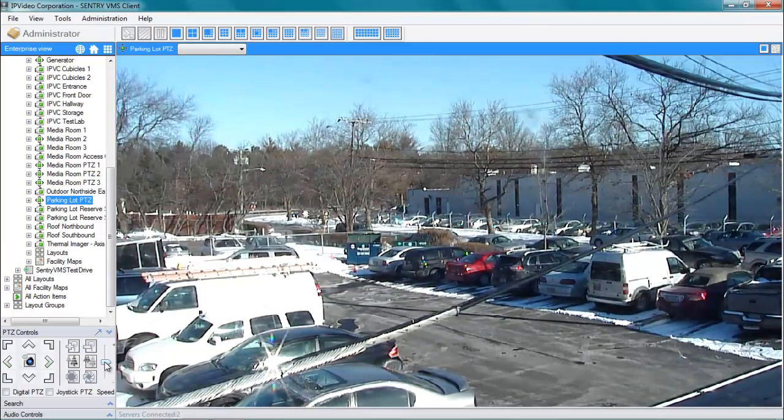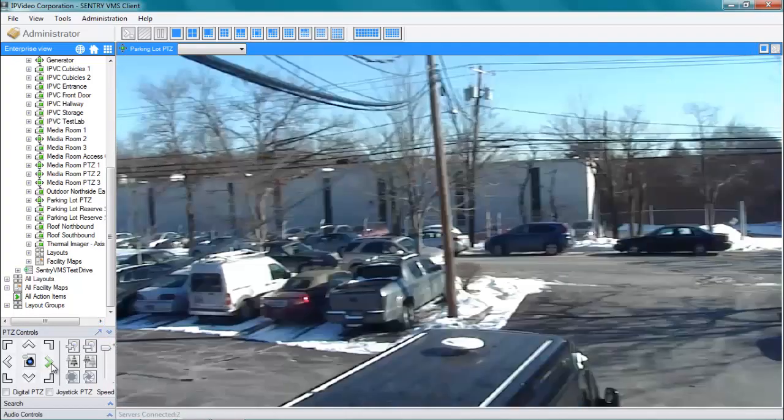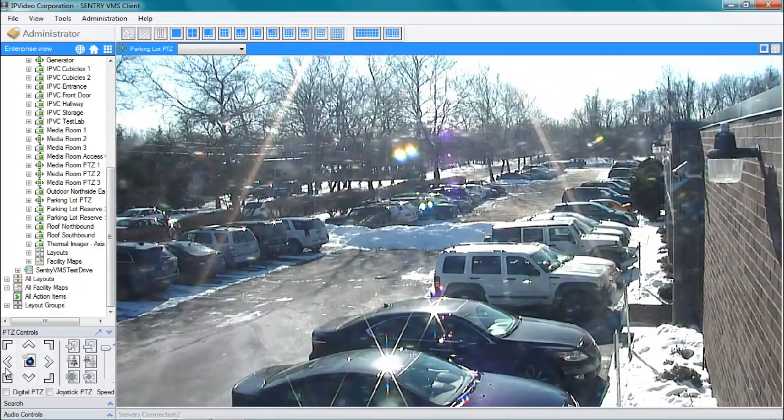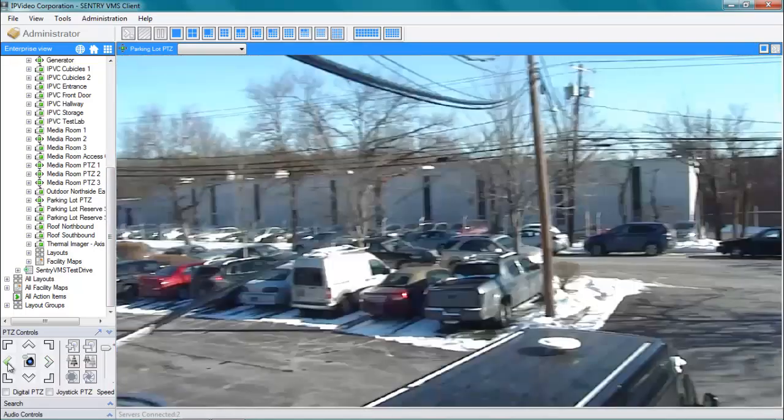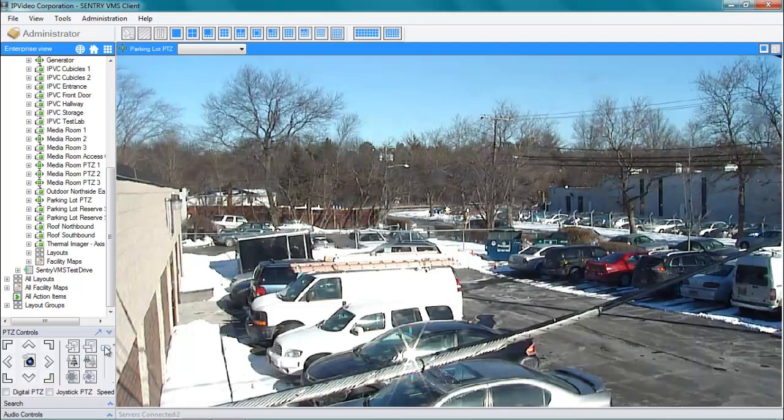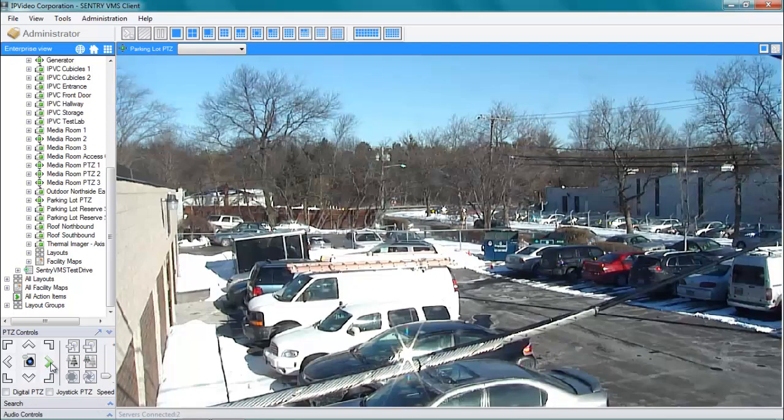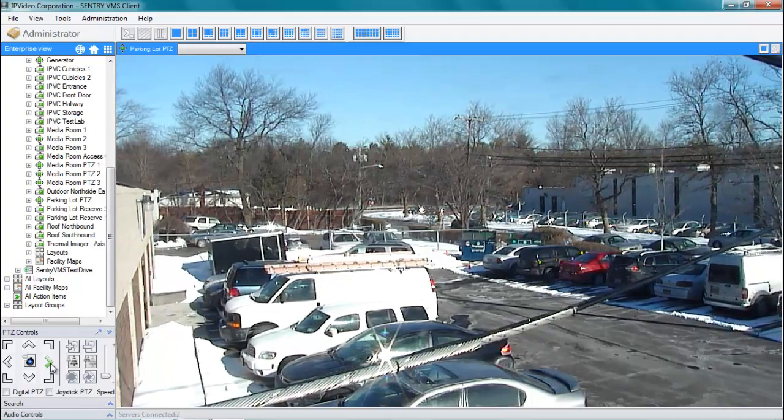Okay, speed. I mentioned this control earlier. By changing this slider, you can change how fast the camera will react and how far it will go depending on the control you're hitting. So for example, if I push this all the way up to the top on the plus side and I hit my pan right control, this camera will move very, very quickly to the right. If I click the left control, you'll see it moves very, very fast that way. If, however, I bring it down all the way to the minus sign and do the exact same thing, that's the speed at which the camera will react.